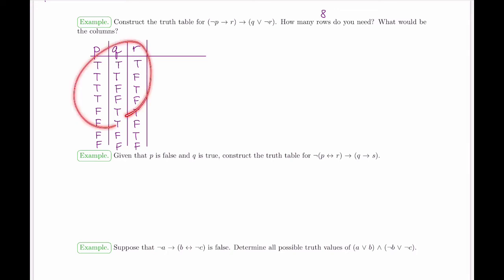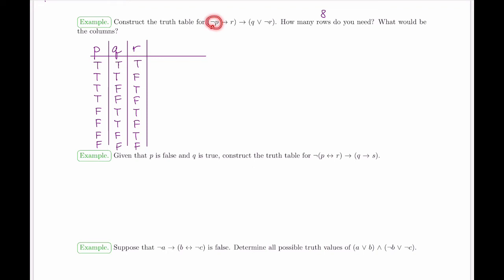Now that we've decided what the variables are and how many rows we need, we have to move on to the next question. What would be the columns? And this always depends on the expression itself and how complicated it is, how many brackets there are, how many variables. Take a minute here and try to come up with the actual columns yourself before you go back to the video and see what I have. Remember, don't skip steps. Include every single column that is more complicated than the one before, so you don't make a mistake in filling in the table.